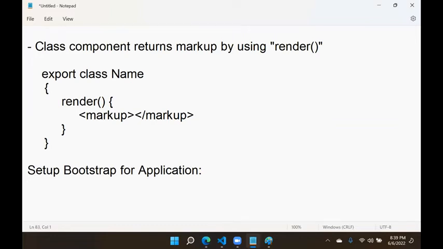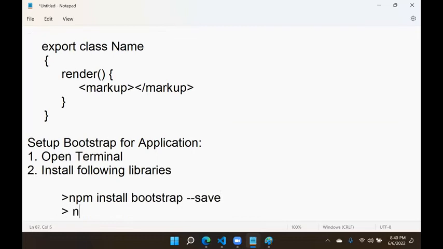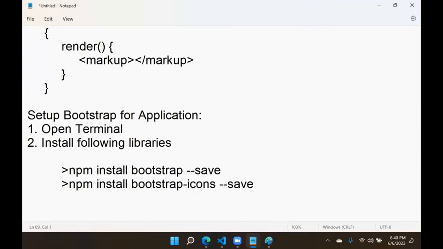You have to run npm install bootstrap, that is one. Another one, npm install bootstrap-icons, and save. From Bootstrap 5 onwards, they provided Bootstrap icons.